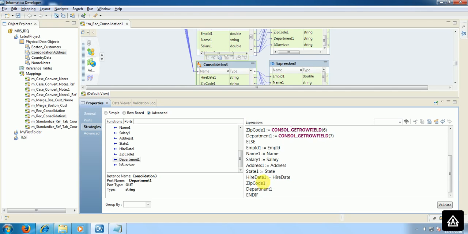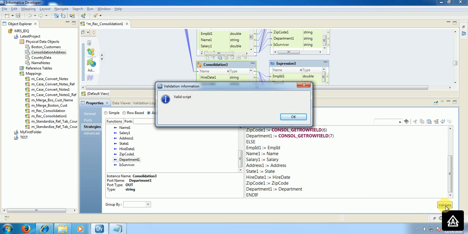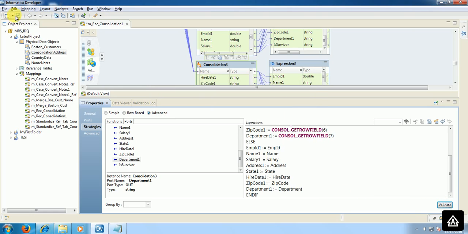So once you complete this mapping, this will behave the same way as row-based strategies. So you can just validate it. It's a valid script. Save your mapping.